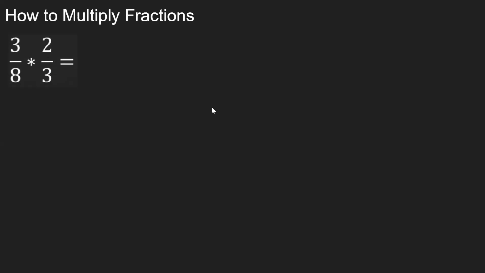Okay, in this one, again, just multiply straight across. 2 times 3 is 6, 8 times 3 is 24. 6 and 24 do have common factors. They're both even, so you could take out a 2. And I'll do that. If you divide both by 2, you would get 3 over 12. But then you could see that 3 and 12 both have a factor of 3. If you divide that common factor out, you'd get 1/4.